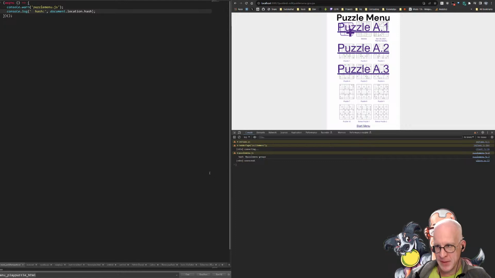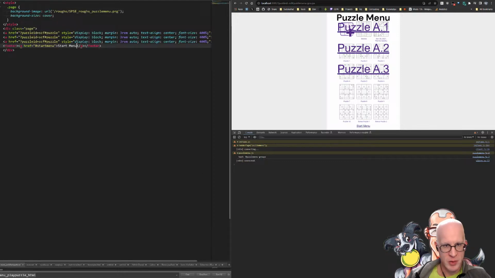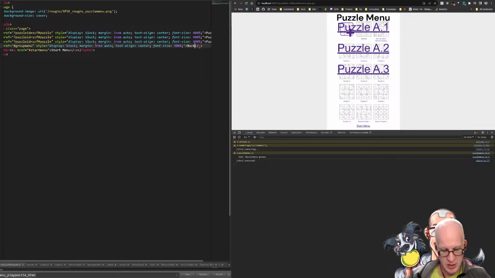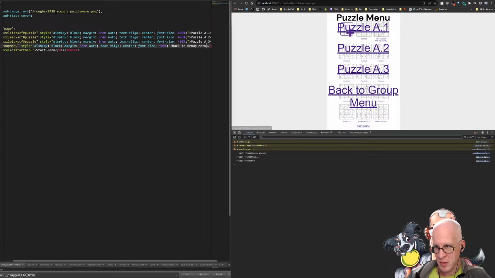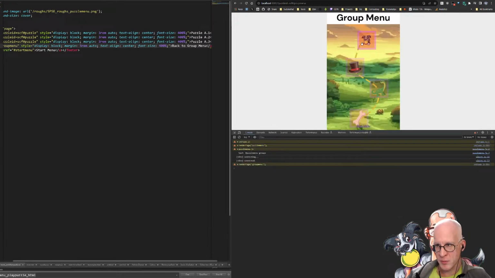All right. And then on the puzzle menu, we'll basically want to have a back to group menu link, hash group menu. And then here we'll just call it back to group menu. All right, and now this one goes to group menu.